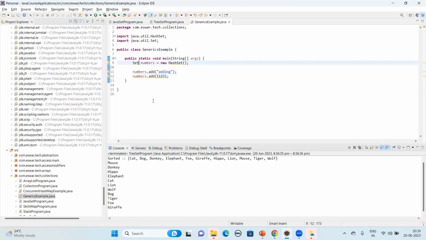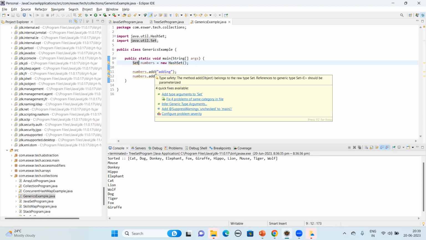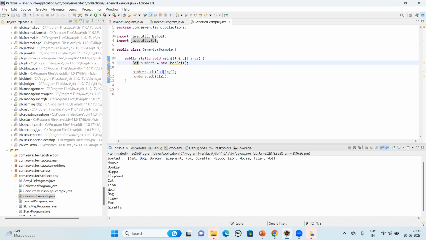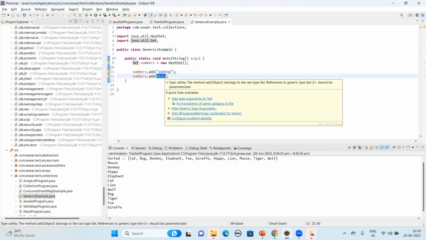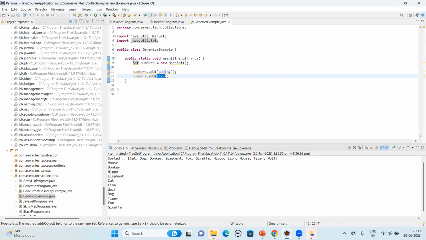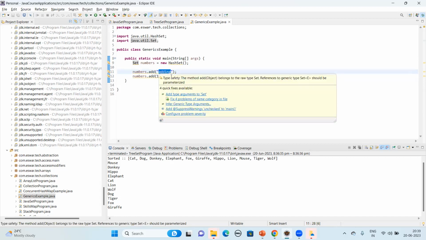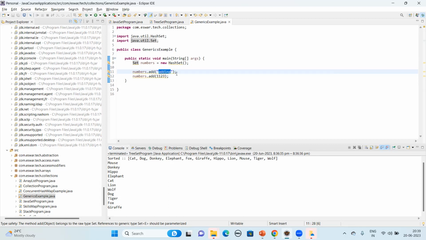Now if you want to prevent that, what happens? If you convert this string value to integer somewhere, however, when you try to convert this string to integer, then you will get an exception.